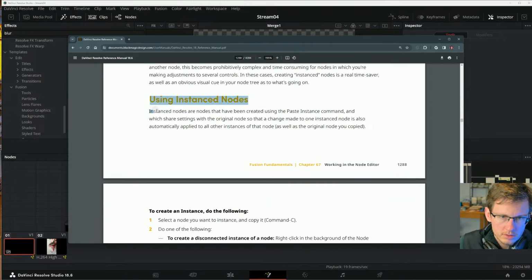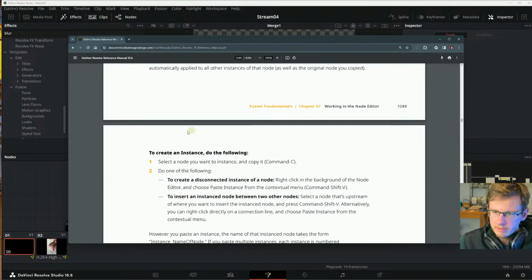Instanced nodes are nodes that have been created using the paste instance command and which share settings with the original node so that a change made to one instance node is also automatically applied to all other instances of that node, as well as the original node you copied.